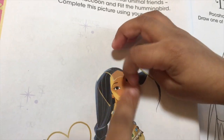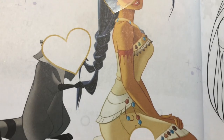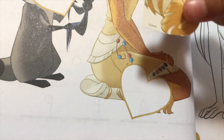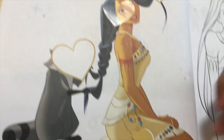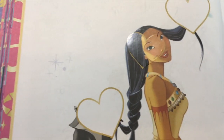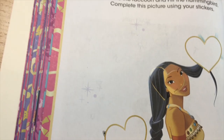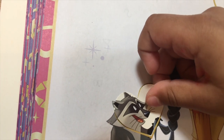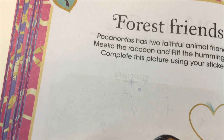It's a bit different than the other puzzles because those are really puzzle shaped. This is a heart shaped puzzle. It's pretty cute. Okay. Just that one goes right here, I think. Goes right here. Don't be too wonky. It's wonky. That's okay, it doesn't matter. Still looks good. And that is the raccoon. That's Miko. Yeah, his name is Miko. And one more. I think it's Flit, the hummingbird.